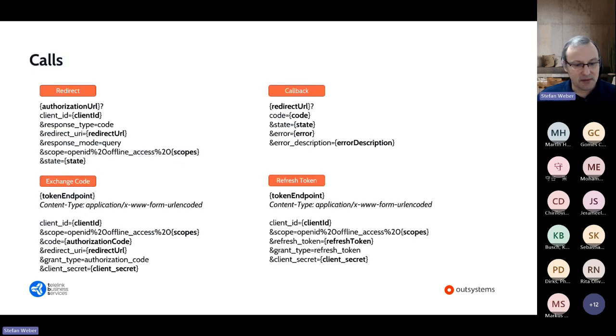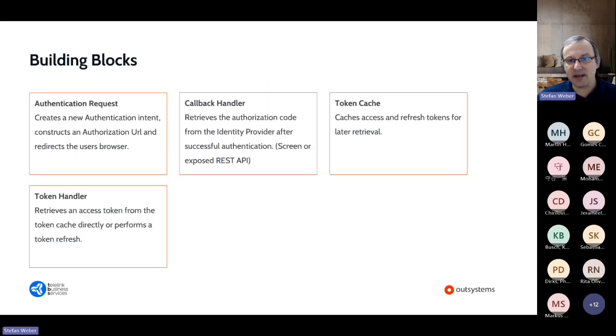Since access tokens expire, and if you took part in the first webinar, when using client credentials, every time we were consuming a Graph API endpoint, we requested a new access token.